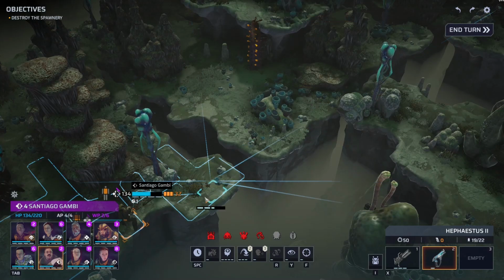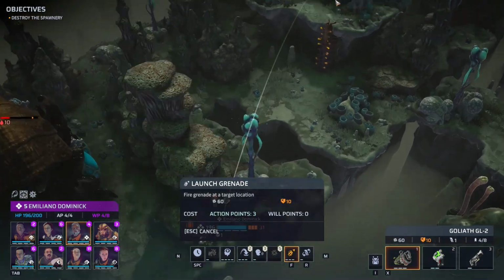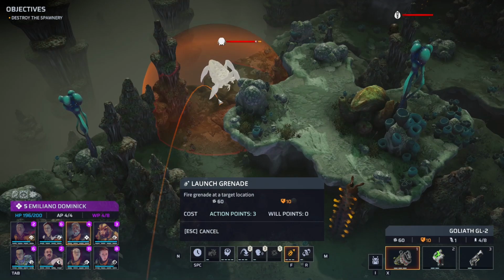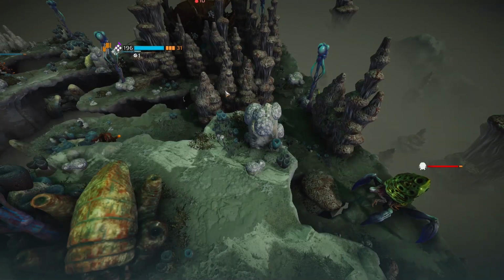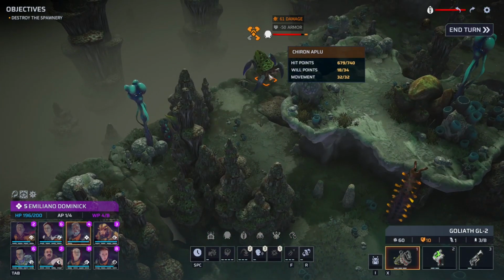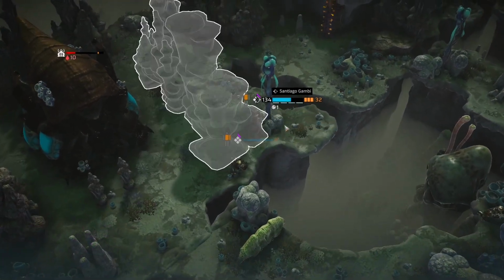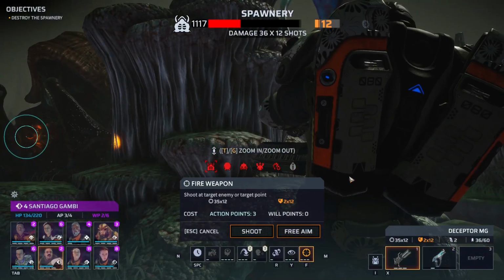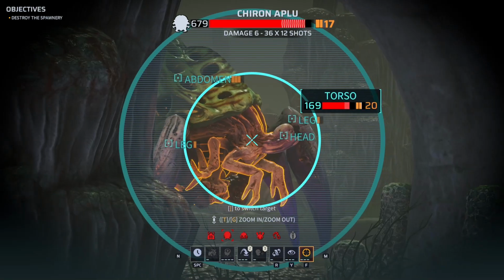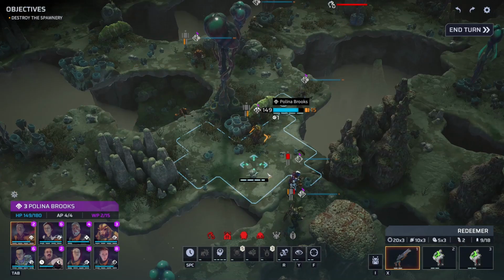I go up here. I'm going to start taking this guy. And I'm just gonna boom it. Like this. Oh, would you look at that? It's a lot of damage. I'm gonna move Santiago up here. And Santiago go. Take it on as well.